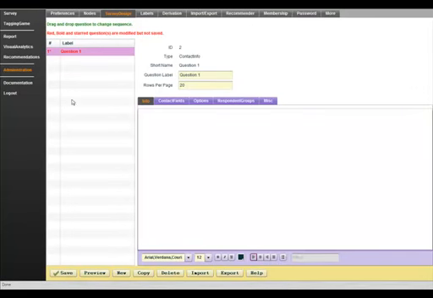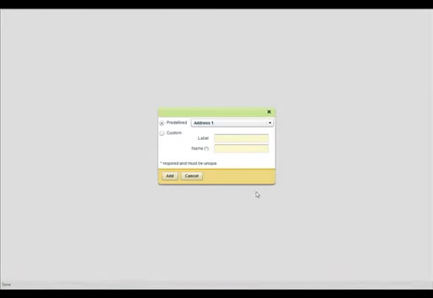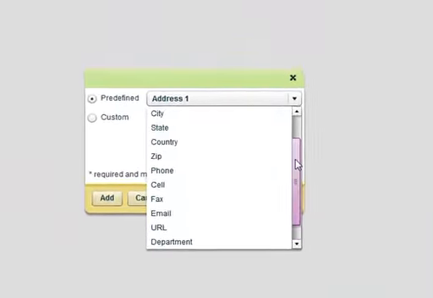The first one we'll do is the contact info question. Under info, I'm just going to write contact info to let the survey taker know what this is for. To choose between what kinds of info you want from the user, go to the Contact Fields tab and click New at the bottom. Here you can see that there are 14 fields to choose from, or if you'd like, you can create your own custom one. I'm going to choose address and phone number.